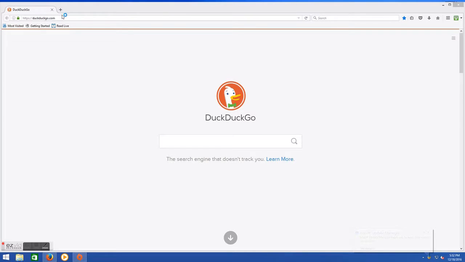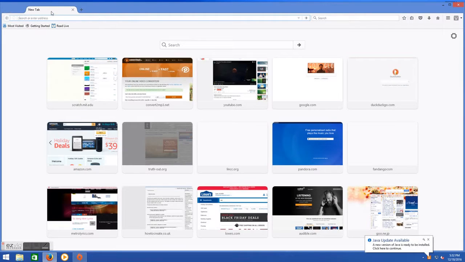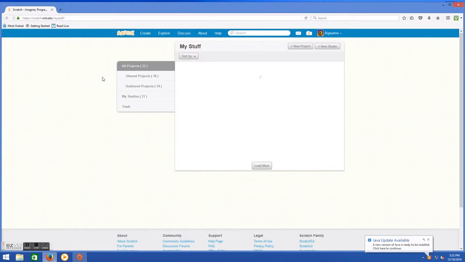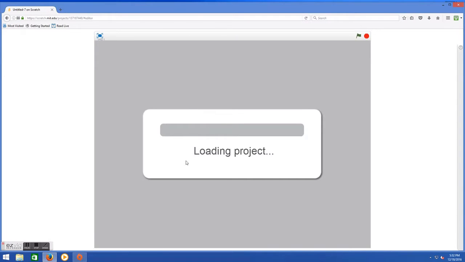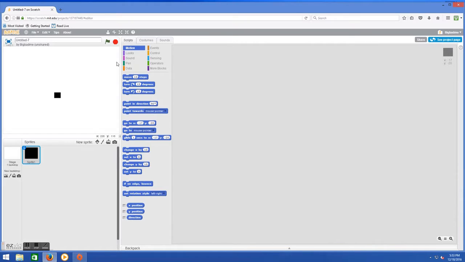Okay guys, hello. I'm going to be showing you a tutorial on how to make a shooting game in Scratch. It's very simple for you guys that are starting Scratch. I'll show you how it works. And then maybe after this, if we have time, I'll show you some of the games I've made and the potential things you can make in Scratch. It's pretty cool. So, a shooting game is going to look something a bit like this, if it will work.